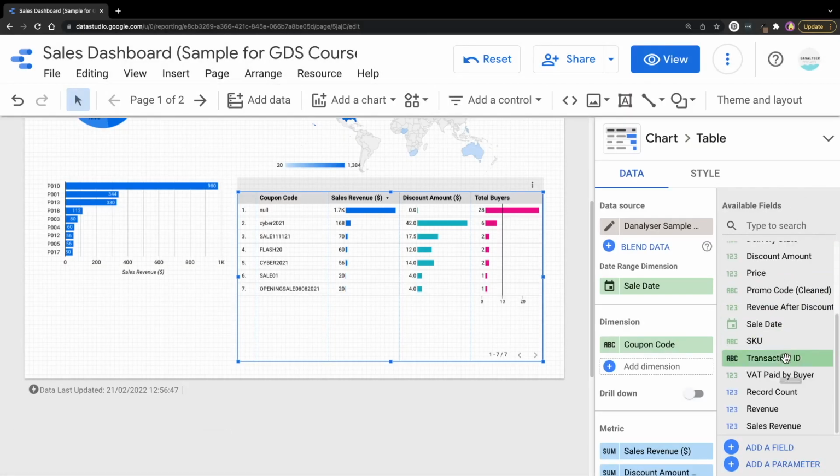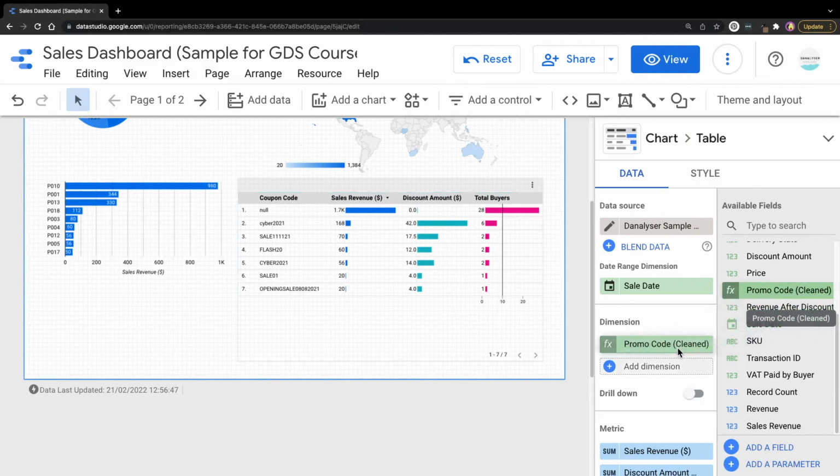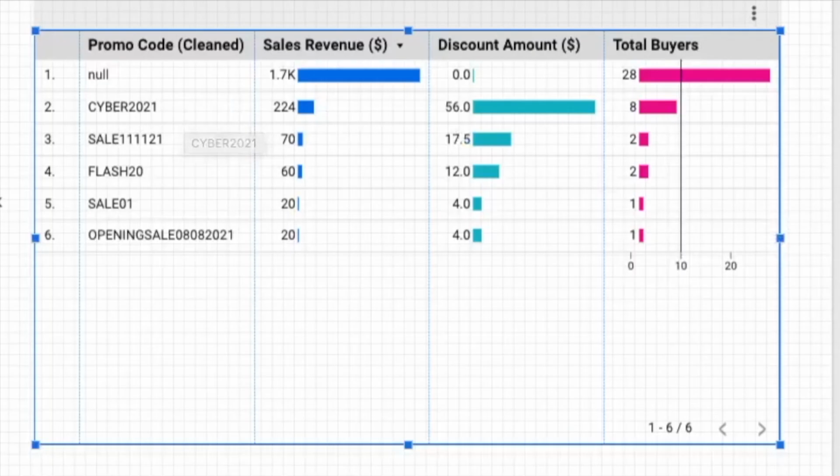So now I have a promo code cleaned in the available fields. Now I'll just drag and drop it and replace the promo code earlier. So now we can see that all the promo codes have been capitalized and the Cyber 2021 campaign has been grouped into the same row.